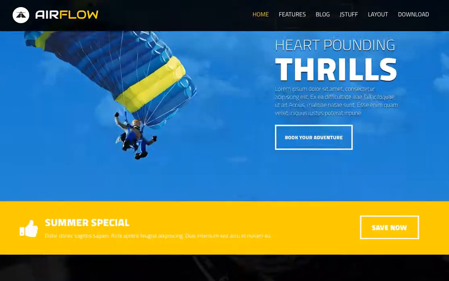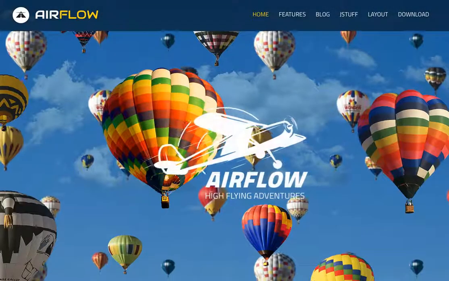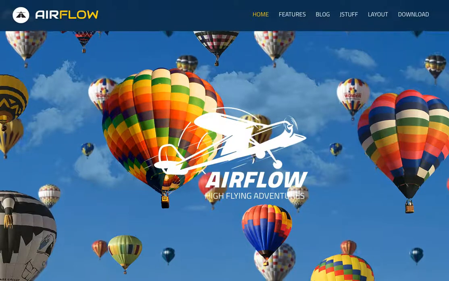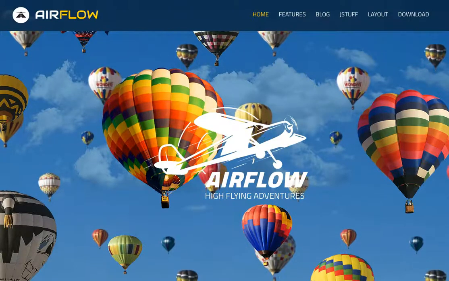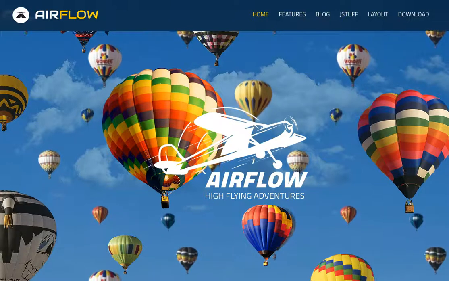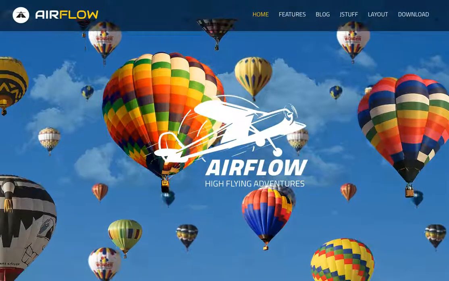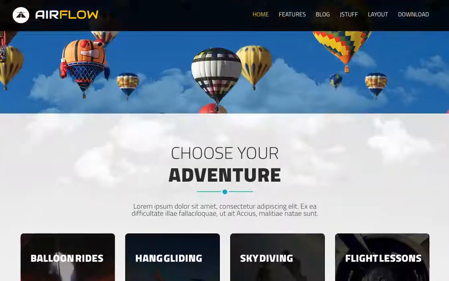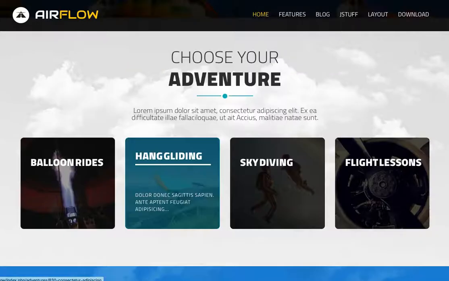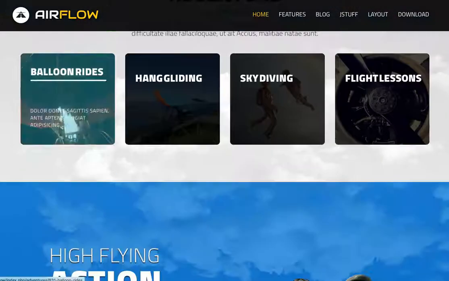So let me tell you what all these extensions are real quick before we go through the styles. So here in the inset position, we just have a custom HTML module rendering the Airflow logo and the text here, and that's using scroll to reveal JS, so it gives it the animation. And then we have our Deluxe News Pro here for Joomla articles. And this is in the user 1 position.